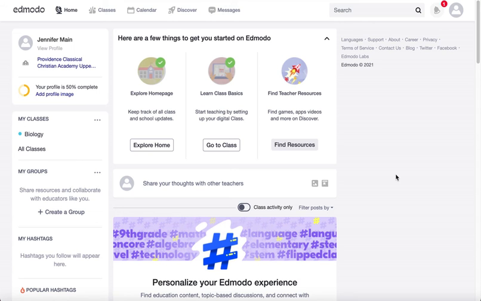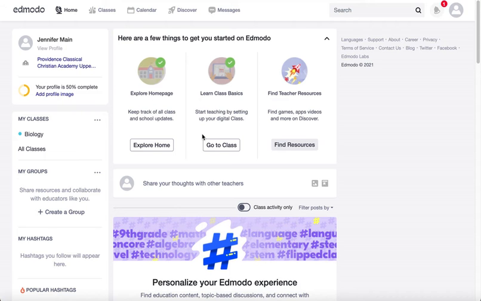Hello, everyone. Today we're going to go through Edmodo, specifically from the teacher's side of things. So I have my personal account pulled up for Edmodo, and I wanted to walk you through how you would set assignments up, how you will set quizzes up, how you can look at your grade book, how you can look at parents and who's all in your class, everything there is to know.